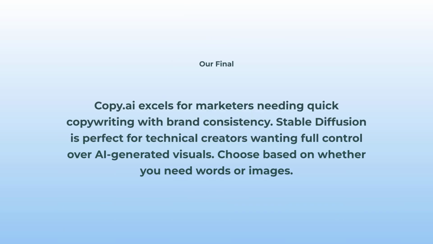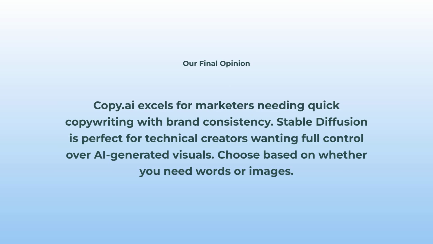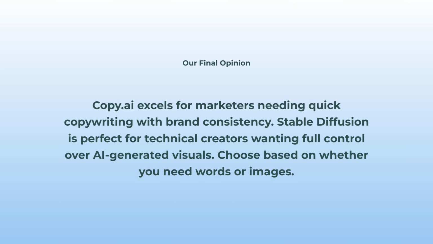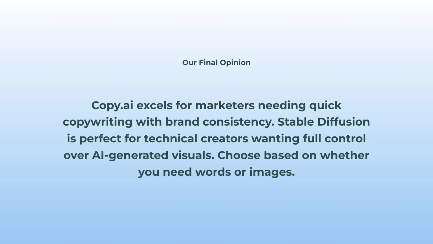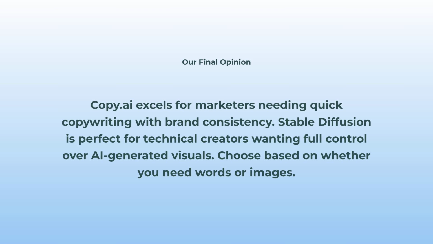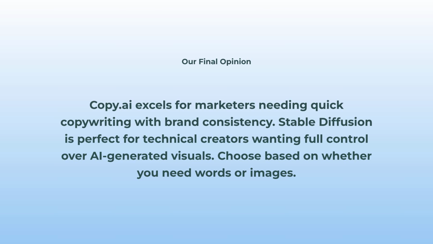So my honest take, Copy.ai is a dream if you're a marketer, copywriter, or just need words fast and on brand. Stable Diffusion is way more for the creatives and technical folks who want to sculpt wild images and totally own their workflow. Choose based on what you actually need, writing or art, and don't get caught up in hype. Different tools for different jobs.